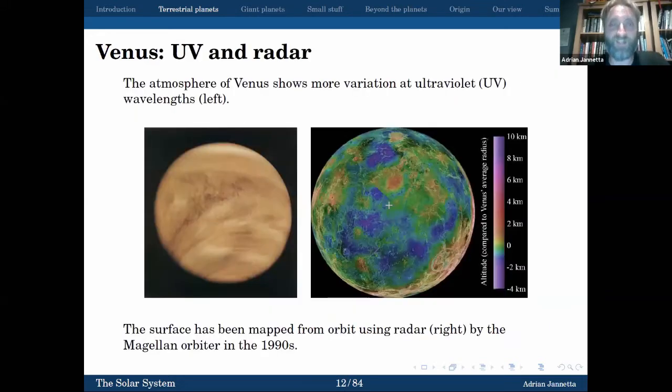Because we can't see the surface of Venus, we have to use radar. So if you bounce radio signals off the surface and listen to the difference in time signals, you can actually map out the topography of Venus using radar. So this has been done from Earth and from orbiting spacecraft, and we find that Venus is a world which has variations that are similar to those experienced on the Earth. So the highest mountain on Venus is about 11 kilometers, about 6 or 7 miles high above the mean level of Venus.